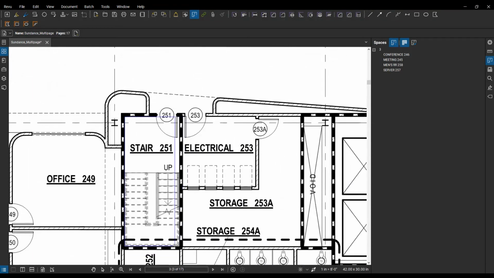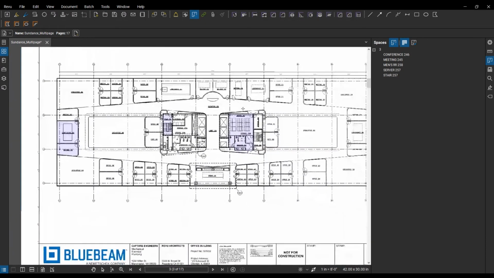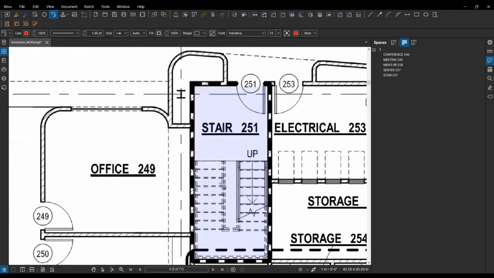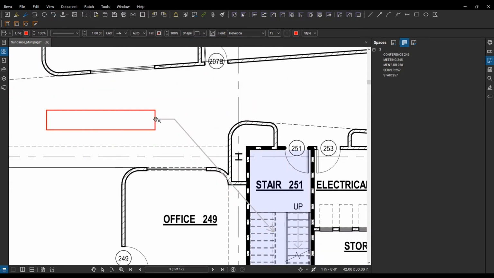So let's go ahead and get some markups. I'm going to switch my profile. Actually, before I do that, I'm just going to add a call out, but I will go back and switch that profile. Let's just say, hey, we need some details for this railing in the stairwell. Just asking for it because we didn't see it. We didn't see a sheet for it.